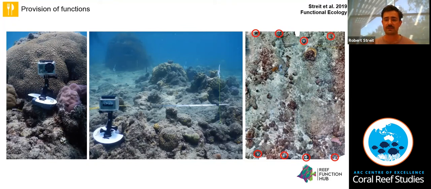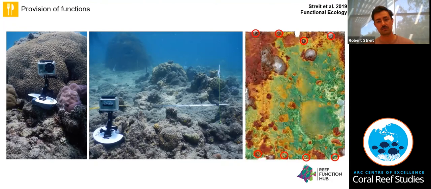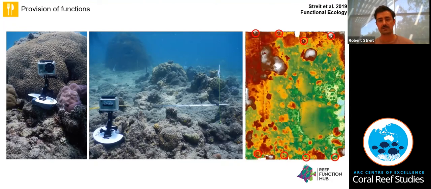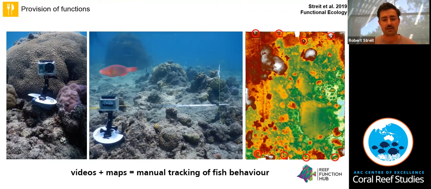Then when a fish swims through the video, we can triangulate its position relative to those coordinate markers, but also relative to the natural reef structure, because those maps also have that 3D aspect to it. So if there's a fish swimming through the video, say across this lump, I can triangulate its position visually on video and put a dot on that map where this fish is. That's what I spent about all of 2017 doing, manually tracking fish behavior through videos and maps.